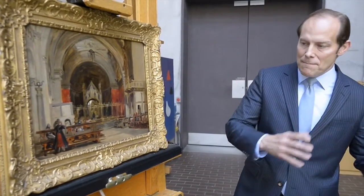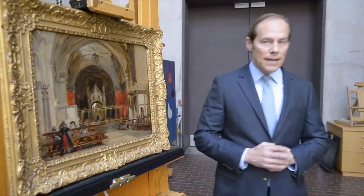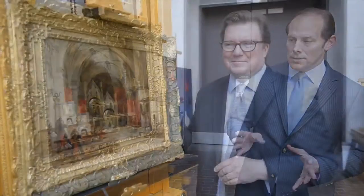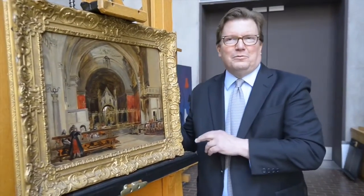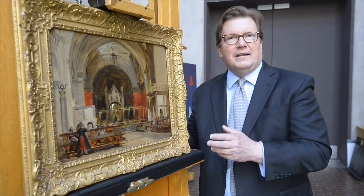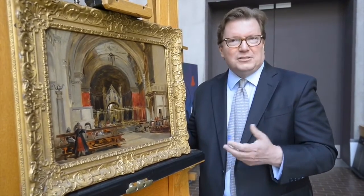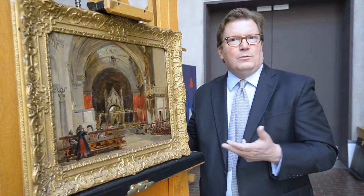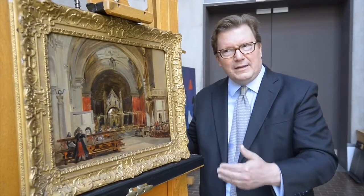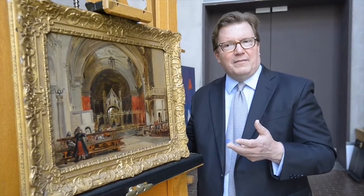Mac took the paintings away and drove off in his truck. Then a few days later, George was doing a Google image search for Bonnington watercolors. I was looking for an image of a watercolor by Richard Parks Bonnington, who painted in Venice — actually trying to figure out who another Venetian watercolor was by. I typed into Google 'Bonnington watercolor,' clicked on the image button, and about two or three, maybe four screens down the scroll, an image popped up that reminded me of something I had seen.